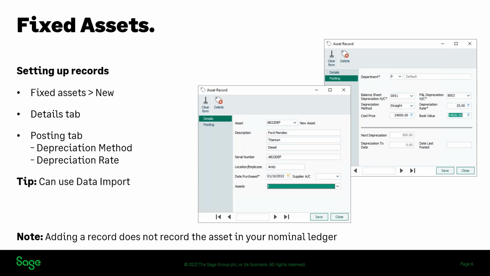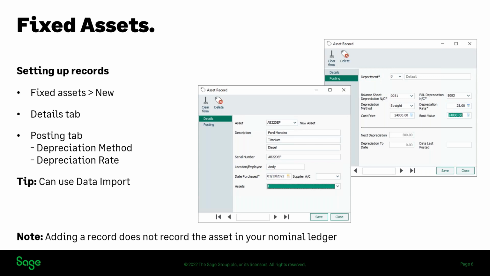Now, one thing to bear in mind when I set up a record is that it doesn't record the asset in your nominal ledger itself. So if you buy a new vehicle, for instance, and you set that up as a fixed asset, the idea of setting up a record for that is so that it will post depreciation as part of the month end. It doesn't actually show that going into your nominal ledger.